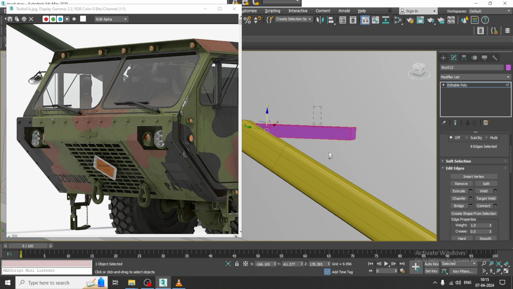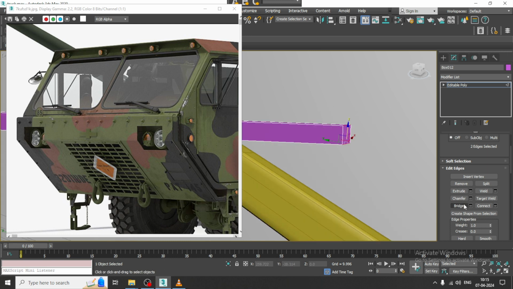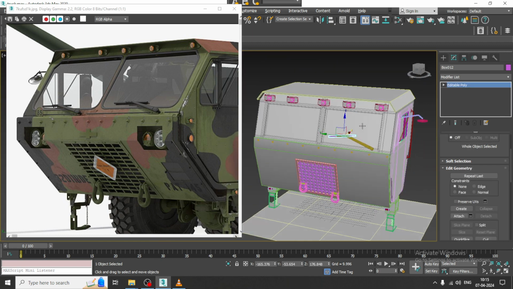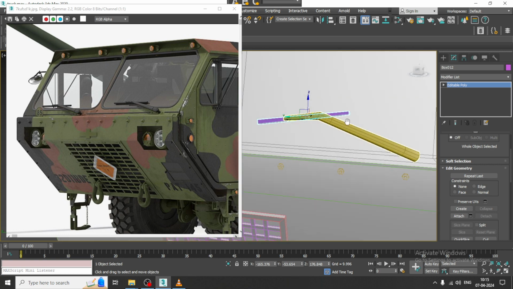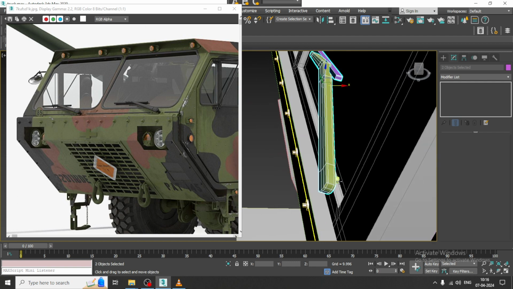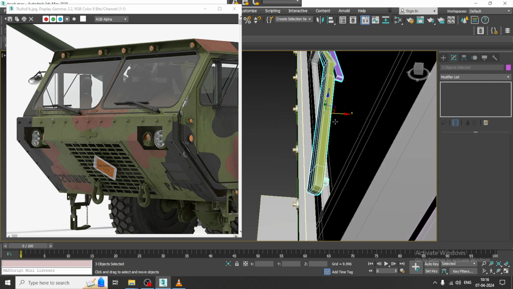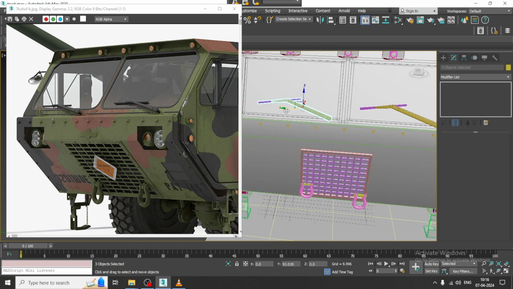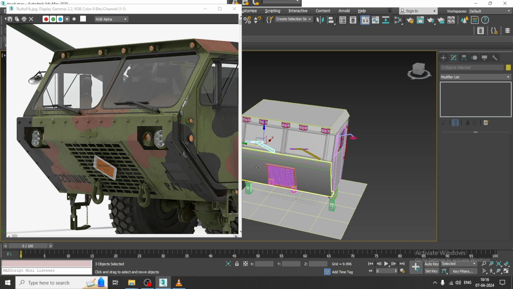Similarly, I'll just exclude this and I'll assign a chamfer over here in this way. So once this is done, we can just select this over here and we can make a duplicate of it over here as required. Now we'll move further.